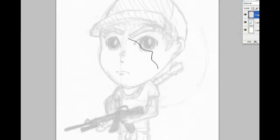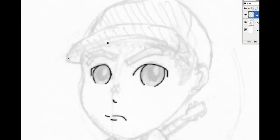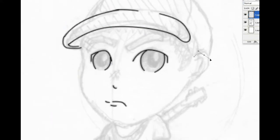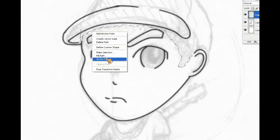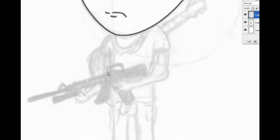Today we're going to do Ellis from L4D2 in chibi form, because it's the easiest to do and not a lot of work. So I start off by just scanning an image, which I understand you know how to do. For this, all I'm doing is just using the pen tool for my lines. I believe I'm doing probably a 2 point, maybe 3, probably 2. I just scanned the image and made that layer opacity about 50, and made another layer, and pretty much I just made the lines on that layer above it. So right now I'm just outlining everything.